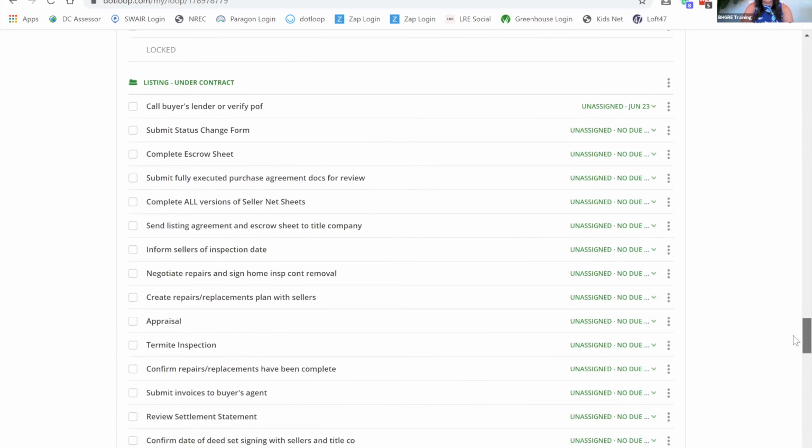So for example, not that you're going to use this as a CRM, but you could put something in that reminds you, hey, it's this time of year where we all get new tax assessments. Maybe it's following up with clients. Anyways, you can do anything with this. Again, it's all up to how you like to use Dotloop and in your transactions.